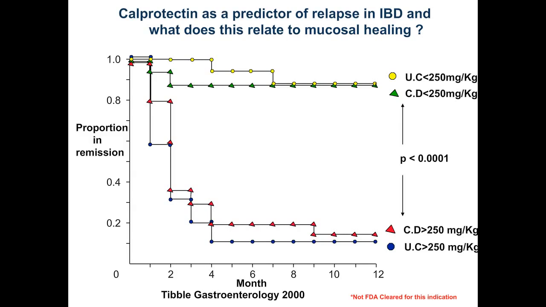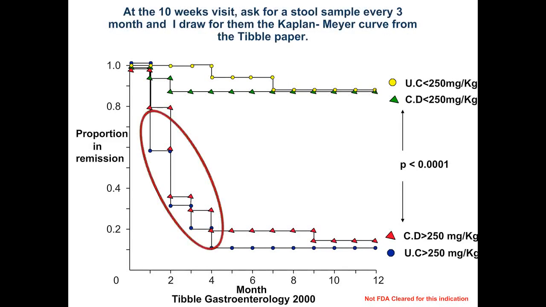And then I tell them, because the advantage is that if you send me a test and it's high, I will give you a call and say, your test is a little high. How do you feel? And they would say, I feel great. So send me a new test after a couple of weeks. If it's high, I call you. And if they are high, I tell them that means you're on this track. That means that you will have, with nearly 100% sensitivity and specificity, a relapse within the next 12 months. But it won't happen tomorrow, but it will happen maybe 2, 3, 4 months down the road.